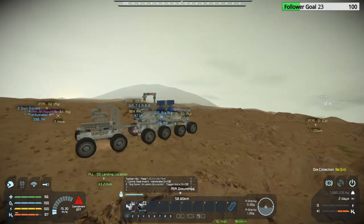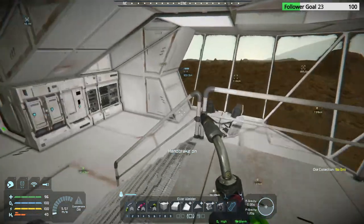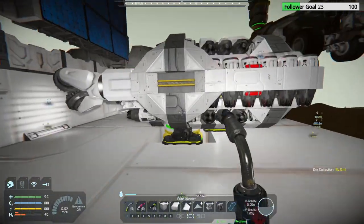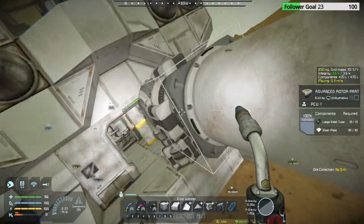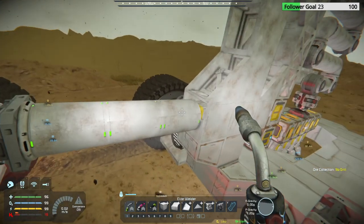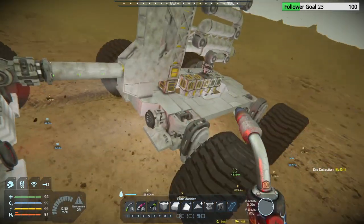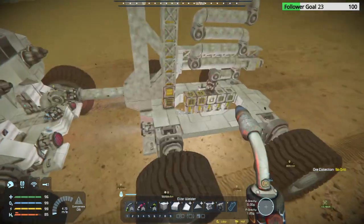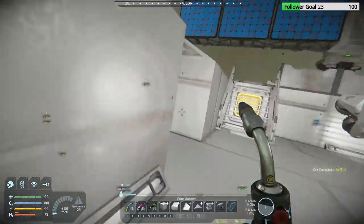I think I need to add another hinge to the trailer. I think ideally, so that it could sit flat, I'd have a hinge. So you have this up-down hinge right here. I think that hinge either needs to be right in the middle, or I need another one down here so that this straight bit can sit at a different angle from the rest of the trailer. But that's working for now. Of course, there's a storm too. Figures.